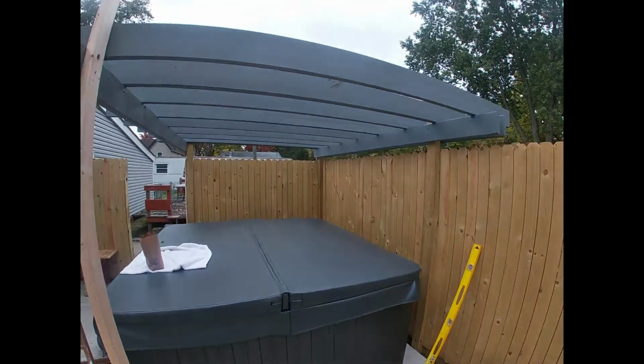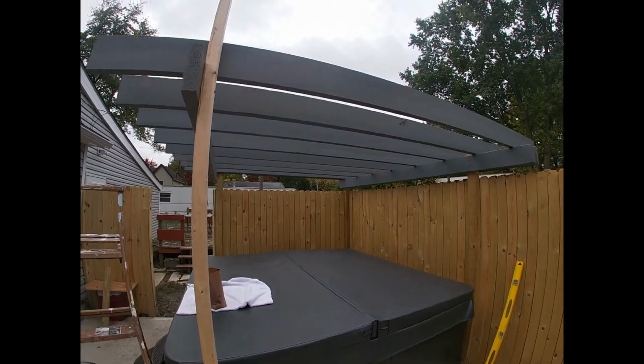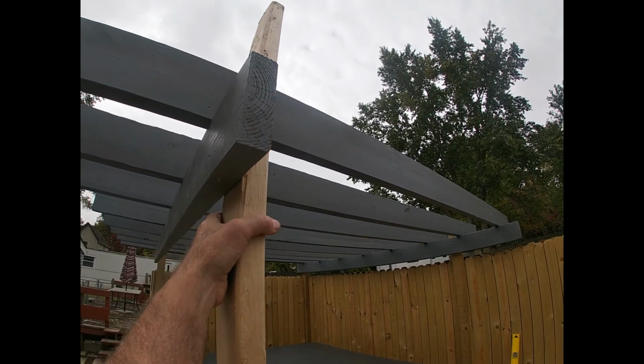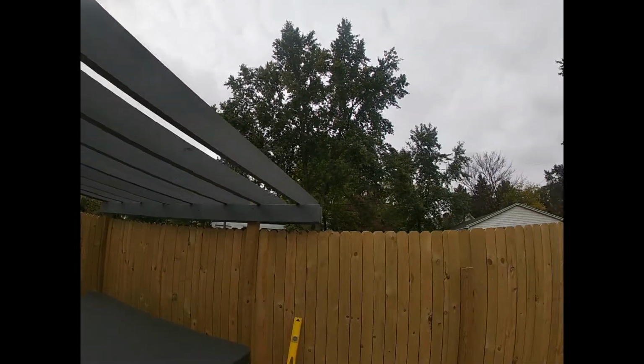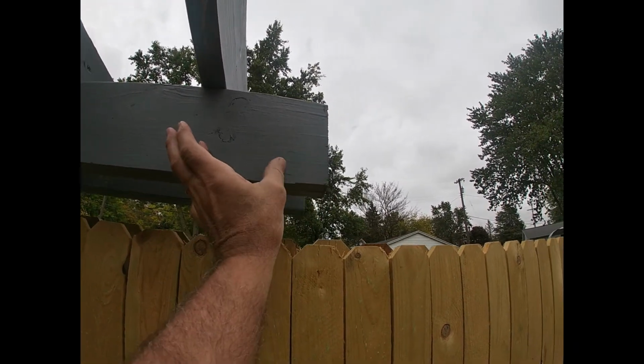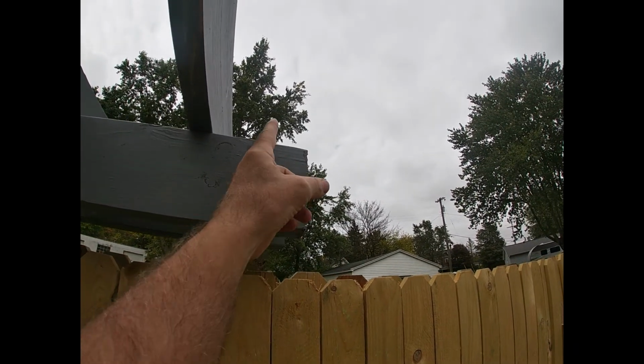This is where I'm at on this thing. I need to get me a 4x4 post and put it right here. I'm gonna get me another one and put it right here. Then I'm gonna put another 2x6 right here.